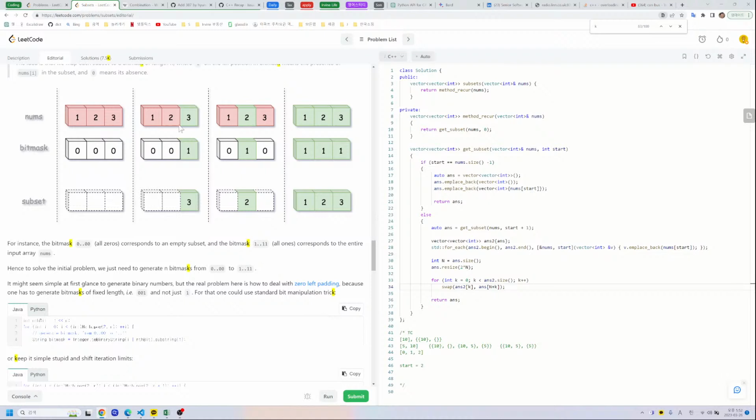How do we know that 3, we have to add only 3? So we need a loop.